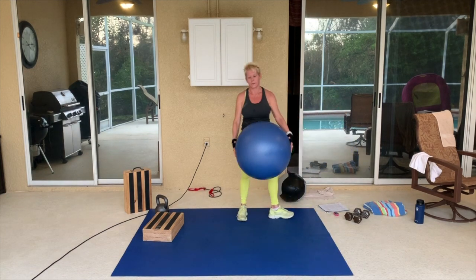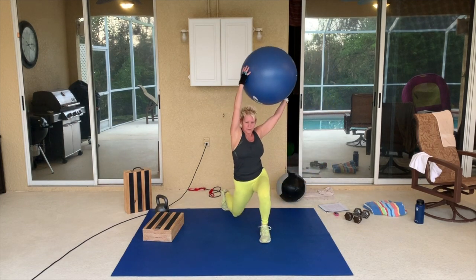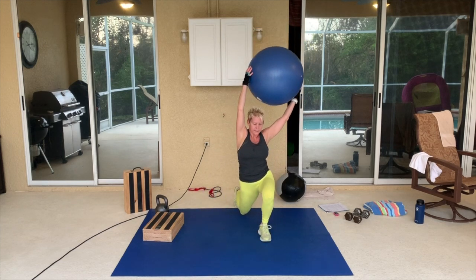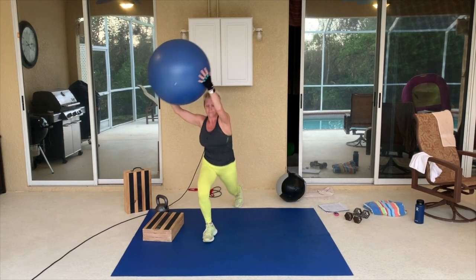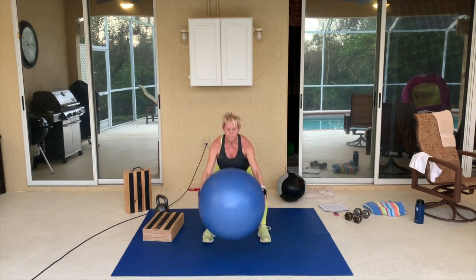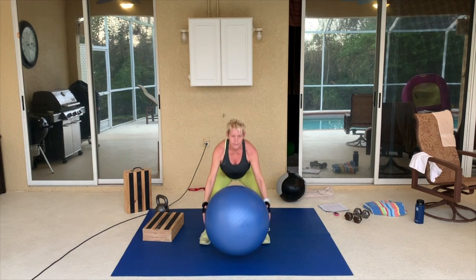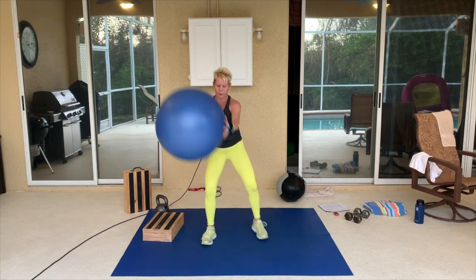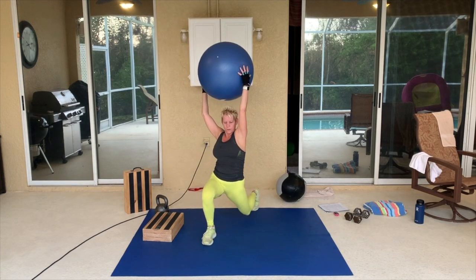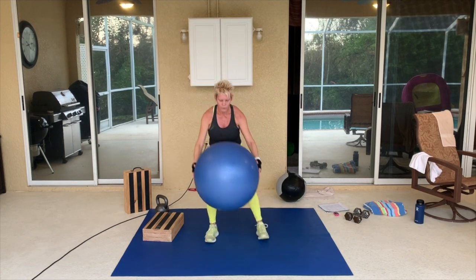Oh, we need the ball. Well, you don't need the ball, but you're gonna do a reverse lunge, lunge, squat and tap, lunge, squat and tap, lunge. The ball helps make sure that you sit back in your squat, and that as you lunge, you're in an upright position. You can go with a heavier ball or a heavier weight if you want. Or nothing at all.